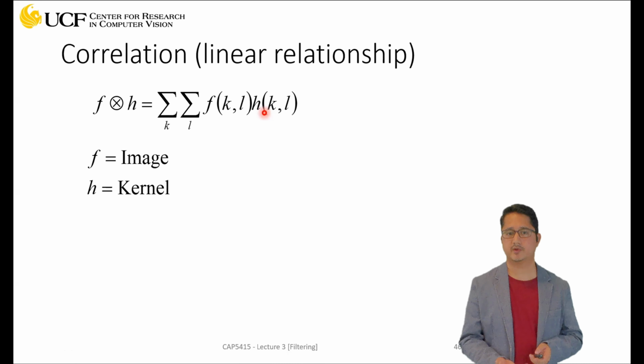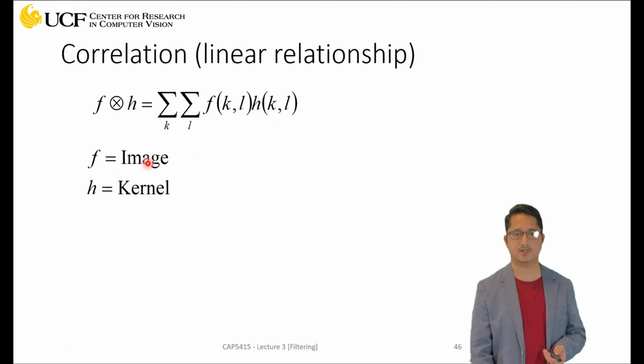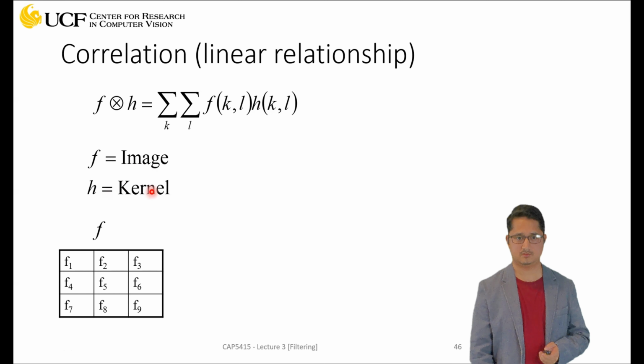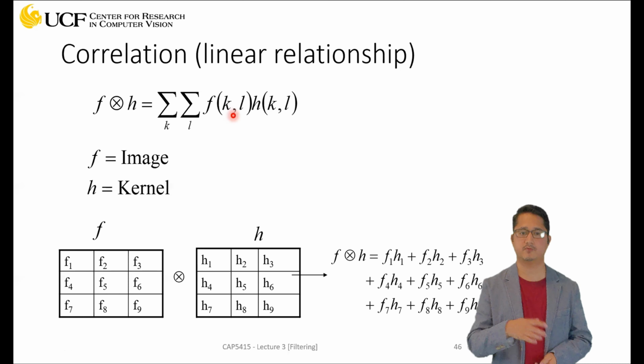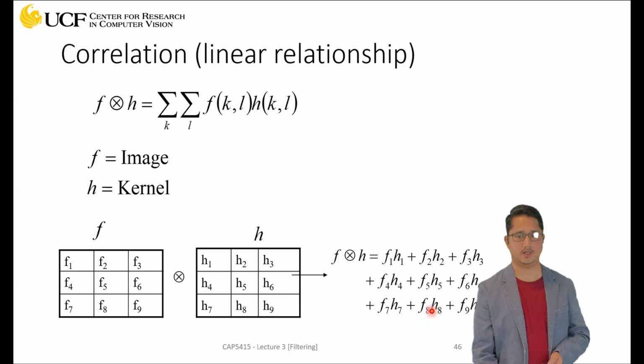Okay. In this case, if we have to use correlation to perform filtering, we represent the first function as the image and the second function as the kernel. So the first function becomes something like this. The second function becomes this. So there's the image patch. This is your kernel. And the operation, if you go through the steps of this equation here, is nothing but the steps I explained to you in the previous slide. You just perform element-wise multiplication and add those values up. All right. So that's correlation.